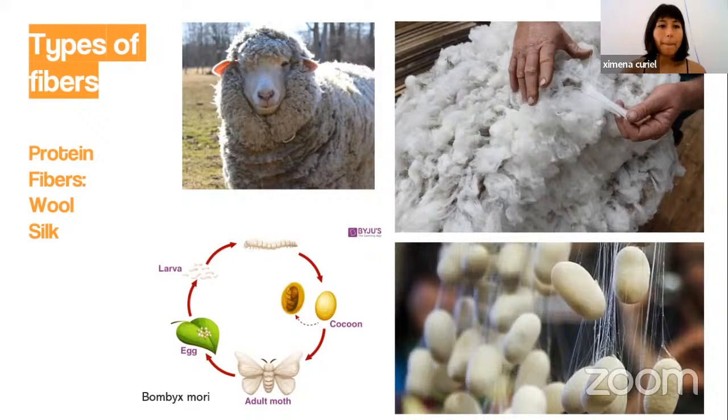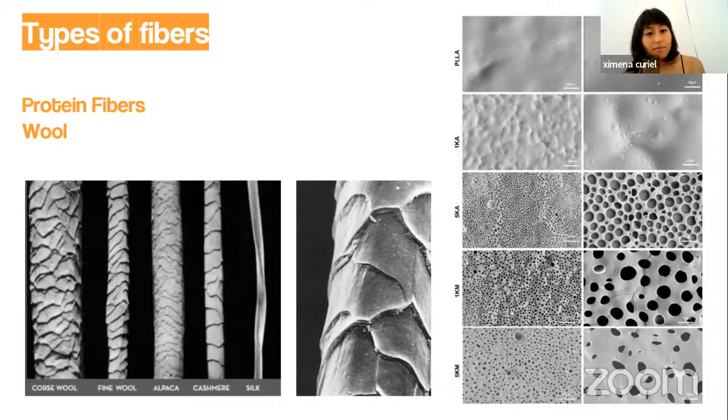Here is a close-up, a micrography of the wool fibers. So wool is composed of protein. We have coarse wool on the first image, and that's the type of fiber that is on the outside of the fur of the sheep. The fine wool fibers are attached to the body, to the skin, closer to the animal. We can observe alpaca wool, cashmere, and silk, as I mentioned, is really, really thin. It's like a straw, so it will soak up all of the color.